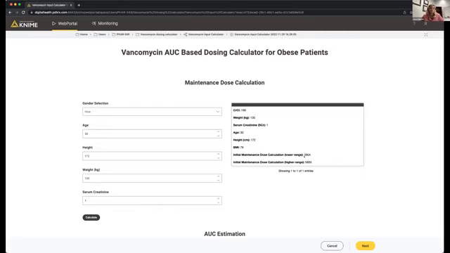Typically for adults though, for this range of dosing I would stick to every 12 hours or every 8 hours. So I already figured out our possible dosing regimens for this particular patient initially would be either 1,500 milligrams every 8 hours or 2,000 milligrams every 12 hours.